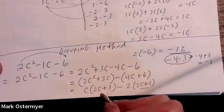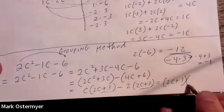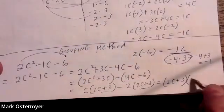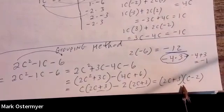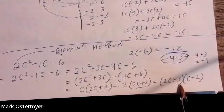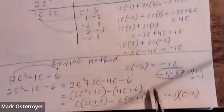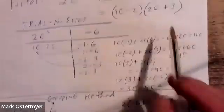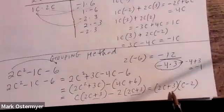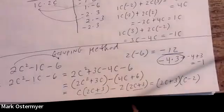We now got that common binomial factor of 2c plus 3 that can be factored out, times what would I leave behind? C minus 2. And that difficult trinomial has been factored. This is called the grouping method. You agree I got the same factorization? Same factorization, correct? No, the factors are in a different order, but it don't matter. It's still the same. So whether you use the trial and error method or the grouping method, take your pick.